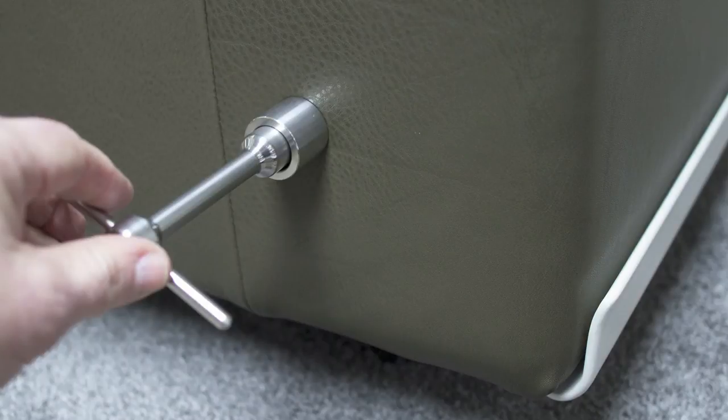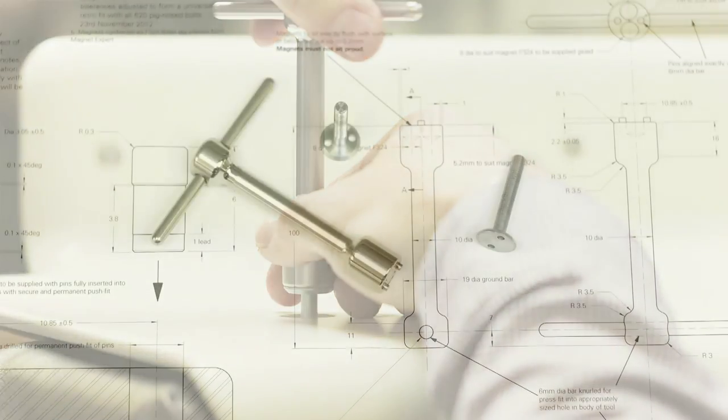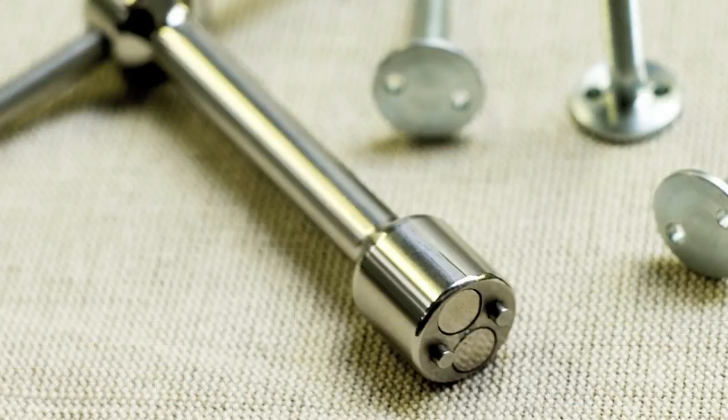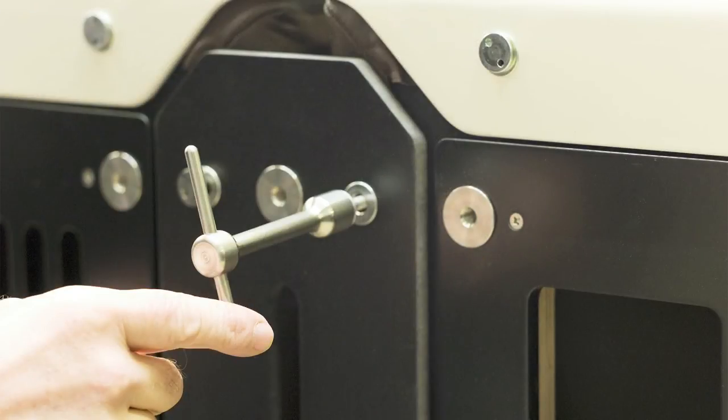One of the areas where we have put an inordinate amount of effort is the spanner and the screw that holds the chair together. I've got two little magnets in the end of the tool that clips in so you can just use it and it's enough strength to give the customer reassurance that they're not going to slip with the tool and scratch the side of the shell on the chair.